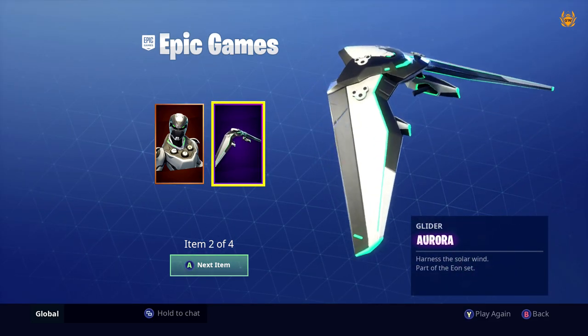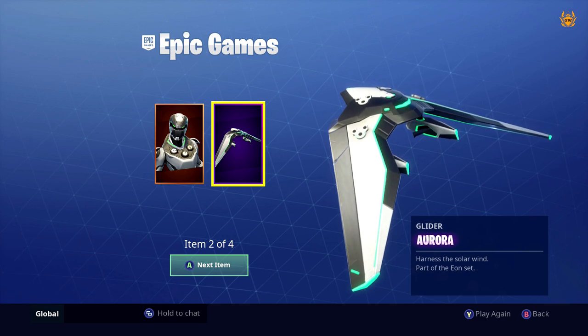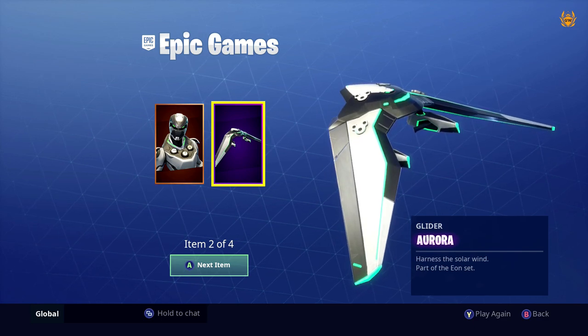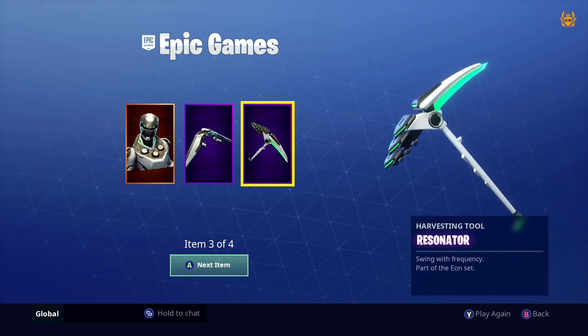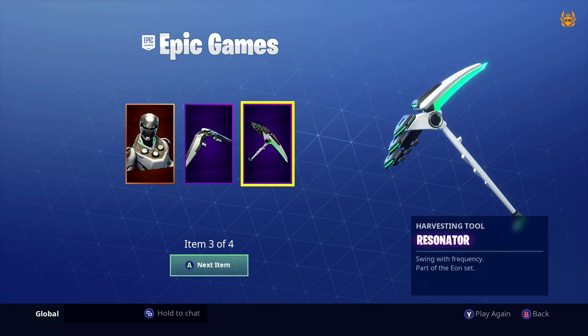This one looks amazing. I love it, love it, love it. And then the Aurora glider. Wow, that looks amazing. I cannot wait to see that in the game. Hopefully it's got like green contrails or smoke behind it. It'll look super cool. Harness the solar wind, part of the Eon set. Love that as well. Epic, epic set here. Harvesting tool, the Resonator. Swing with frequency, part of the Eon set. Looks super cool also. Love the green Xbox colours.